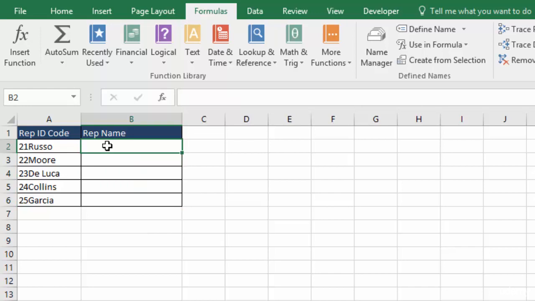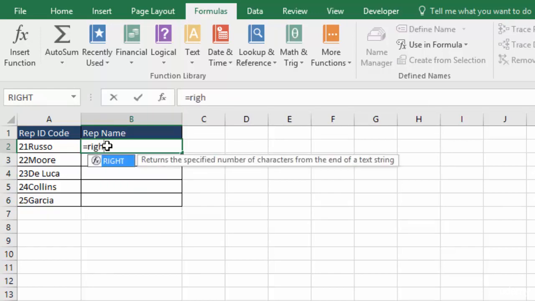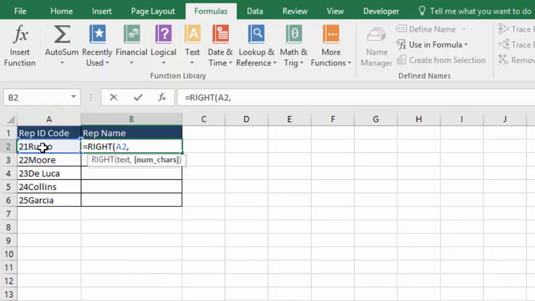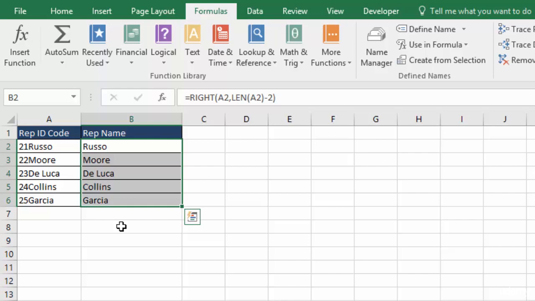So we'll go back and do our RIGHT function again. We still want A2 and a comma to separate it. Then we're going to type in LEN and a parenthesis, A2, and a parenthesis. So now we're calculating the length of these characters, but we don't want the first 2, right? So then we're going to say minus 2. Where we've entered this formula by hand, we need to close our parentheses. Then we hit enter, and it brings back Rousseau. And when we copy it down, you can see it's getting it correctly now.